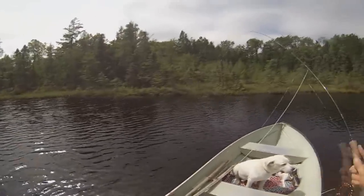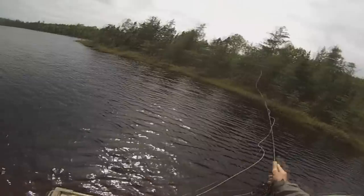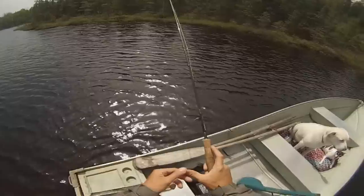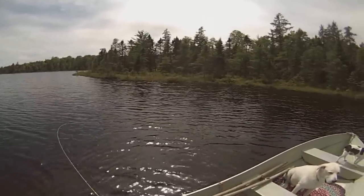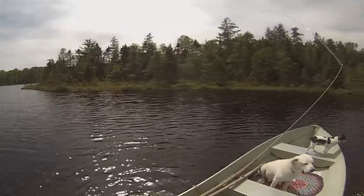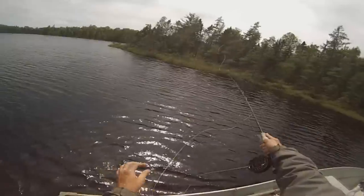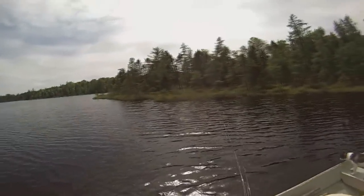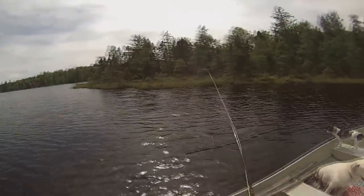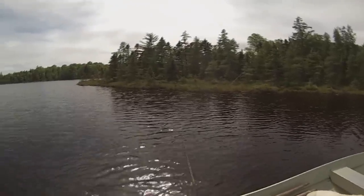It's interesting when you're musky fishing with a fly rod, you have to fish the fly all the way back to the boat, because they will wait a long time to actually strike it. Could be a nice day if it wasn't for that wind. And a lot of times you can just let that fly ride the wind and it'll carry it right into its destination. The slower the better. I have a pretty fast cast, but the slower the better.